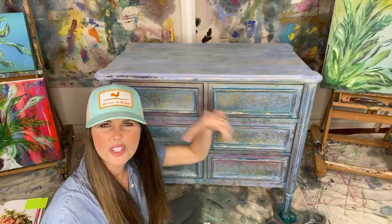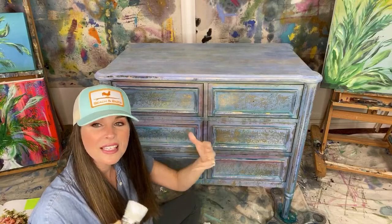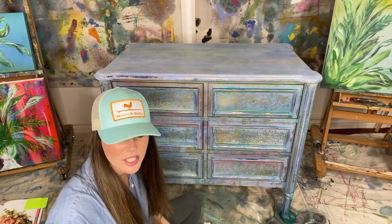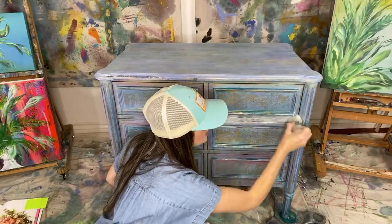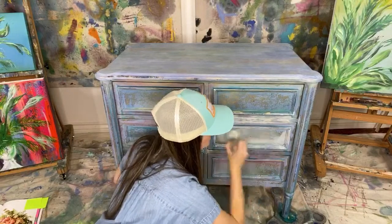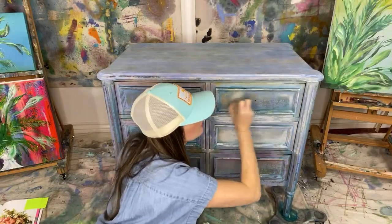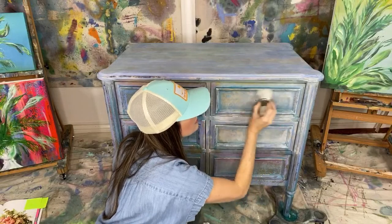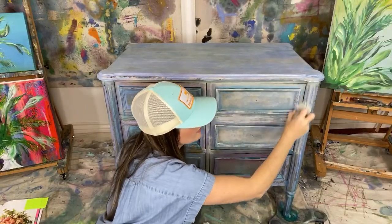The gold is just a little too stark — a little too shimmer — so I'm going to take it down a notch. The white wax over the gold ends up giving it somewhat of an iridescent look, which is always fun. I'm going to move pretty quickly. I love the way that wax gives extra texture and a different look — it's more depth than definition. I'm a huge fan of the white wax because of the softness that it adds to my bright bold color.